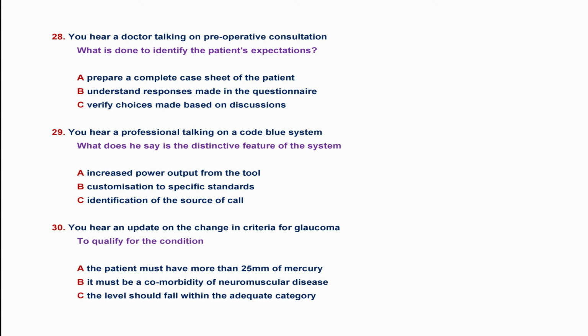Okay, now the power of this is that, like it said, medical ICU right there, we can add any suffix we want onto that and give clear delineation on where the code blue is coming from and where the staff needs to go to respond to that code. I can make it repeat. We can add different preambles, as you heard a preamble before that. It is really a powerful tool, and I'd love to talk to you about it.